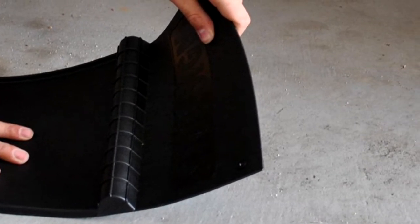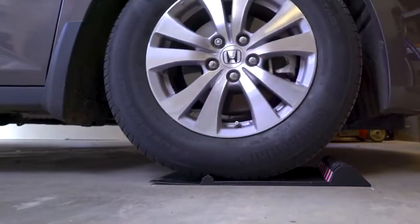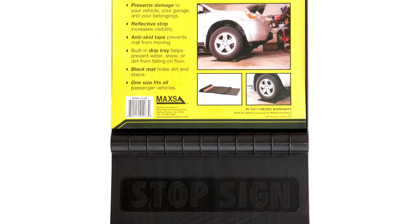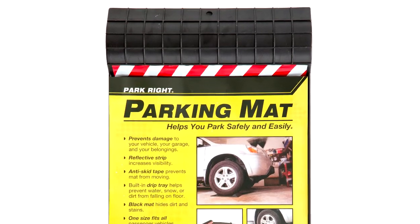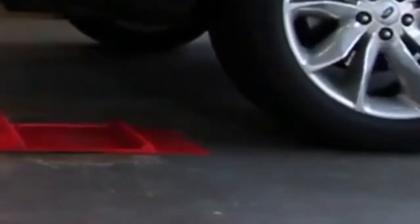Overall, you can expect to keep your garage floor clean and free of markings with this mat. On the downside, the mat only fits under the tires so you will have to drive right over it. However, this is not too bad considering how affordable it is. This product is well suited for regular drivers who just want a nicer garage at home.